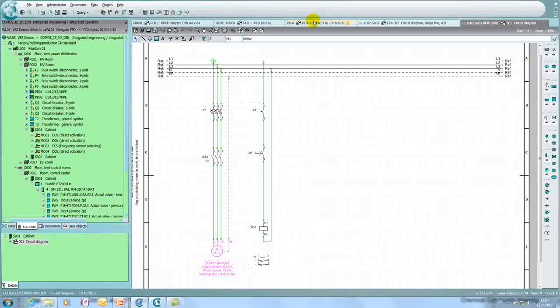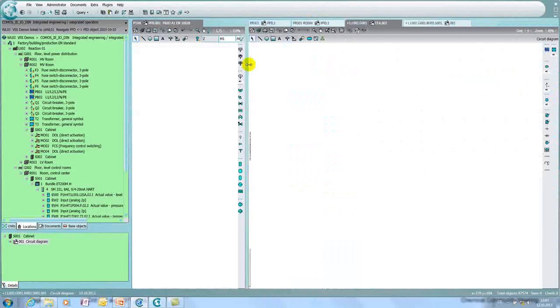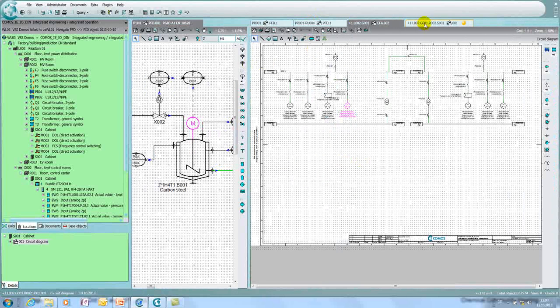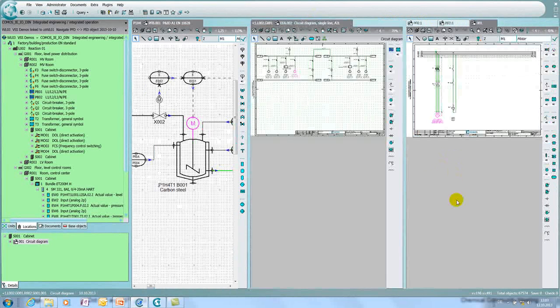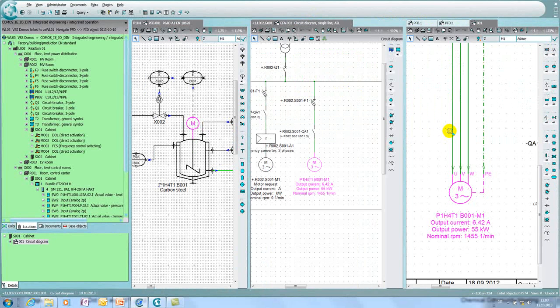Let me arrange the drawings from left to right according to our engineering workflow. That is on the very left side our P&ID drawing. In the middle we have the single line drawing, for example, and in the right we have the detail drawing of the motor. The object orientation is again a possibility to have this motor appear in a drawing like this. When we move it to the right side in a single line, it appears like this. When we move further to the detail, it's like this. So it's one and the same object.